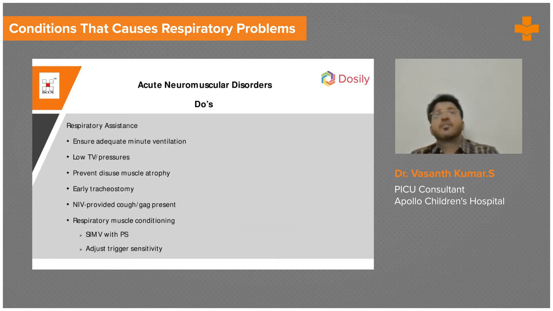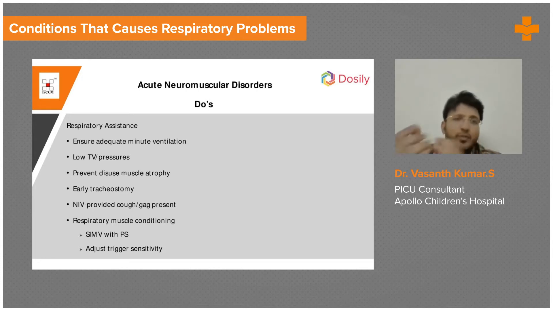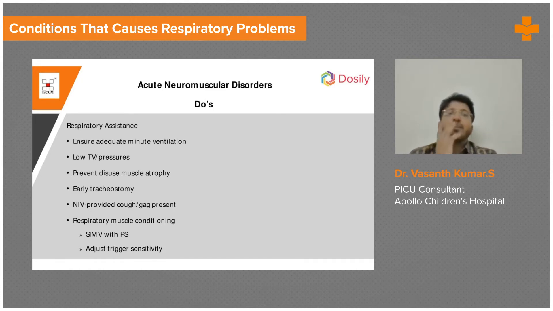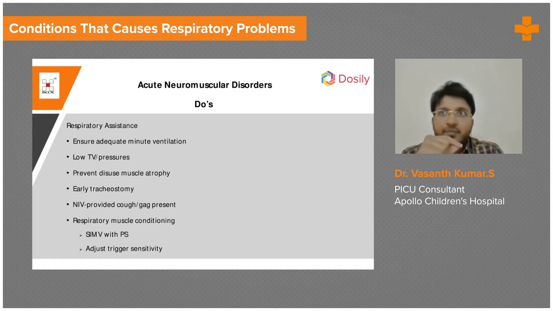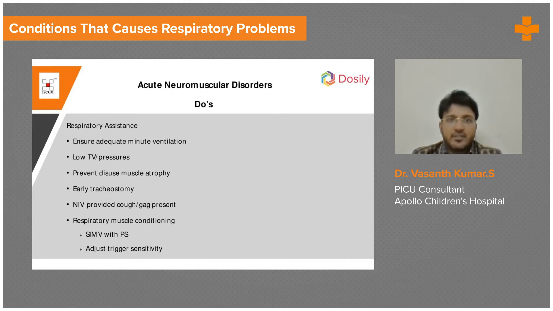For neuromuscular problems: ensure adequate minute ventilation — if minute ventilation is low, there is a chance of collapse. Take control, but if you take too much control the muscles can go into disuse atrophy, which you don't want. In Guillain-Barré syndrome, you would like to do an early tracheostomy by 7 to 10 days. By tracheostomy you bypass dead space, ventilation gets much better, you can do better tracheal toileting, secretion handling improves, comfort improves, and sedation levels can come down. Early tracheostomy is preferred in acute neuromuscular weakness.